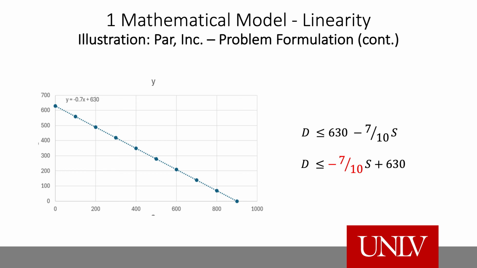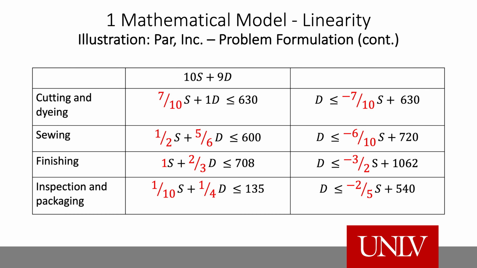And because all of the constraints and the objective function follow this same linear pattern, the entire model is recognized as a linear program. Similarly, the functions on the left-hand side of all the constraint inequalities are linear functions, right? So the mathematical formulation of this problem is referred to as a linear program.